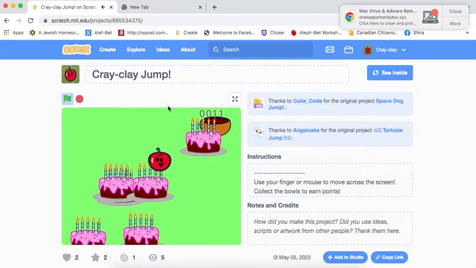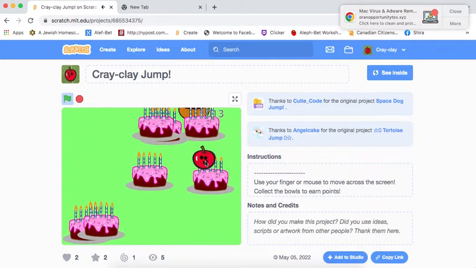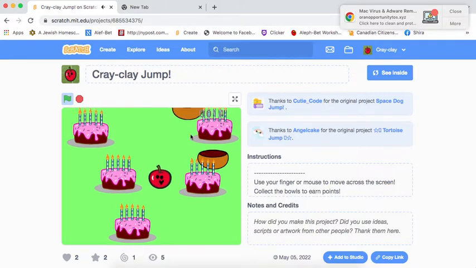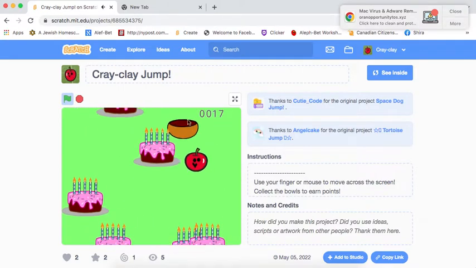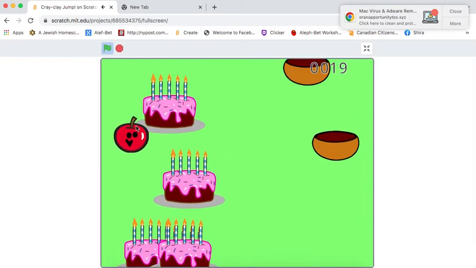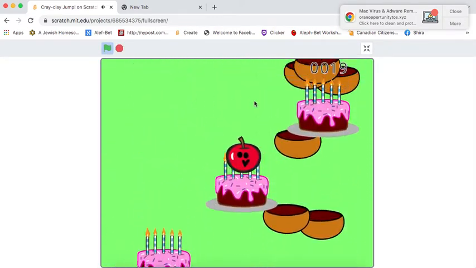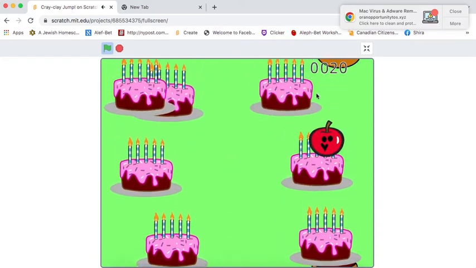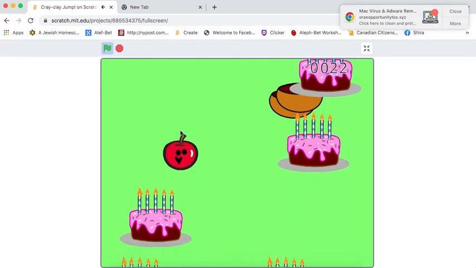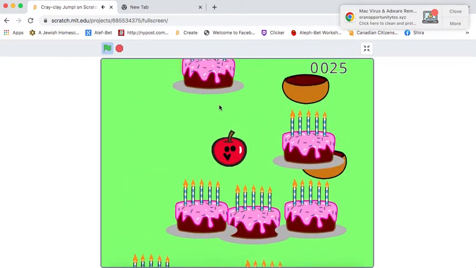But don't fall off. You jump on cakes, get balls to collect points, and so weird. I don't know why you collect balls. Oh well. Let's climb, climb, climb, even more climb. I really need to climb, actually. Climb, climb. I'm not getting any balls and I don't know why. But this is a fun game that goes on forever. Unless you die.